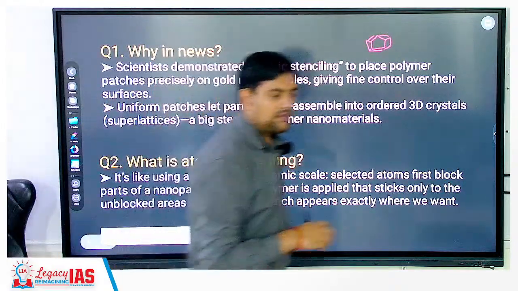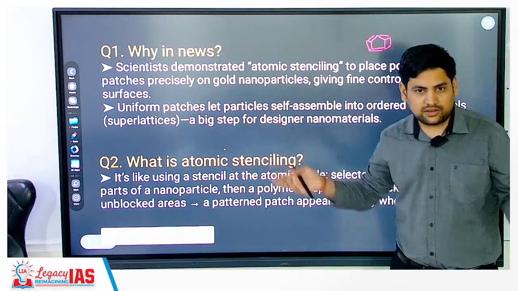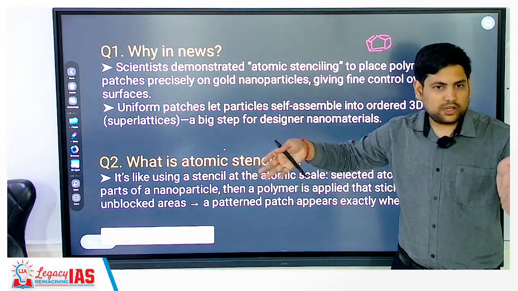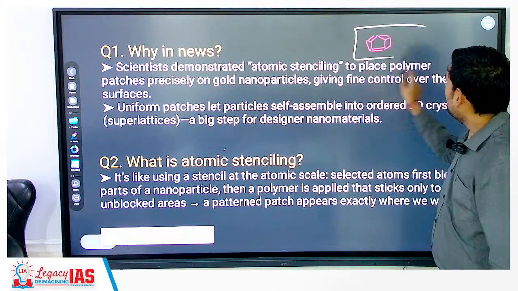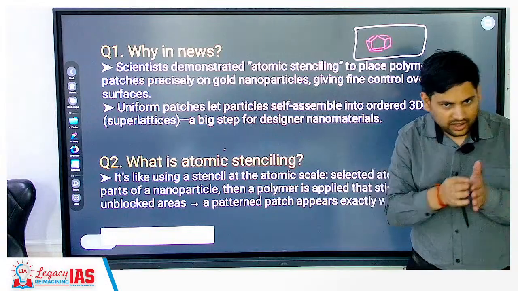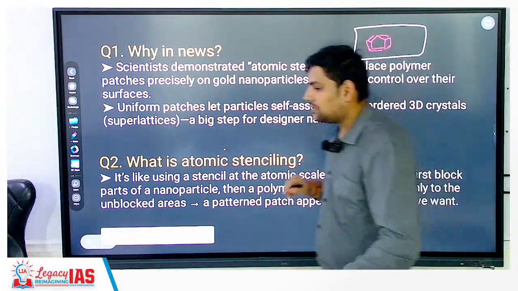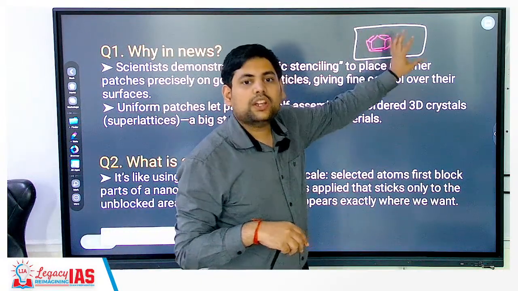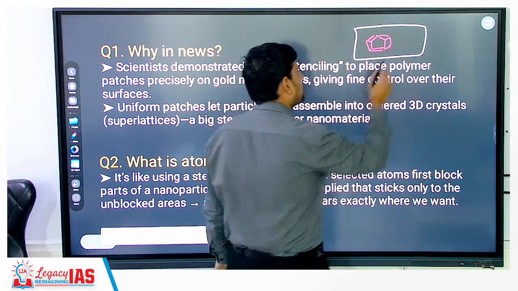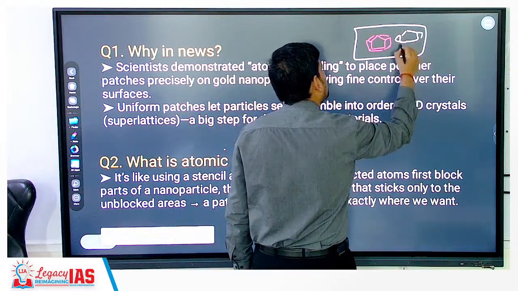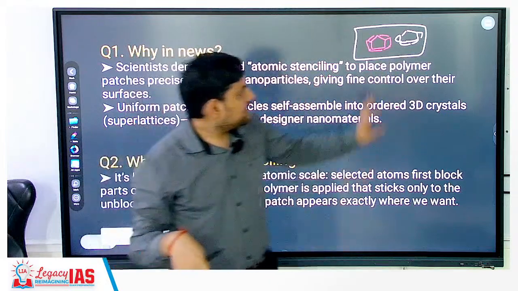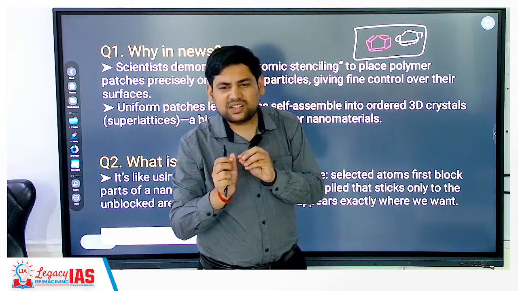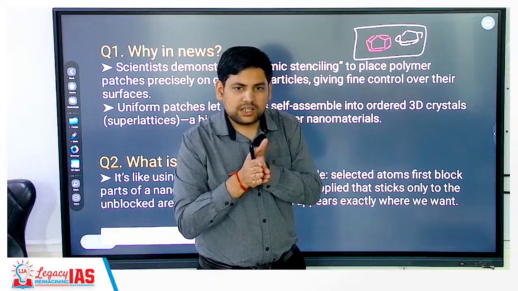Now, if I have to make a larger lattice of nanoparticles, like a big cluster of nanoparticles for any application, I won't be able to do it using one single nanoparticle. I will need to join them. In the present system, when you have to join different nanoparticles, you just send these systems and hopefully they stick at the right place. This is the approach till now. Because they are very small, somehow this works, but it has still very limited application.